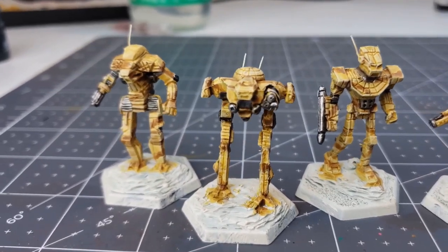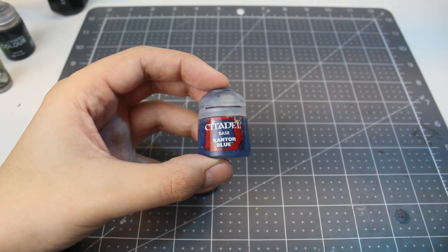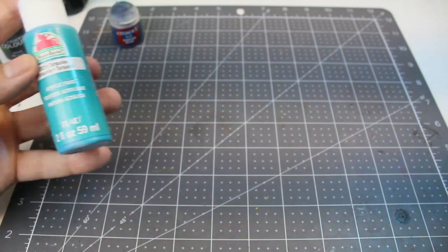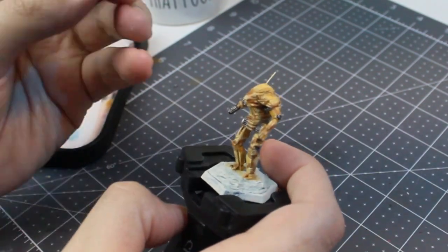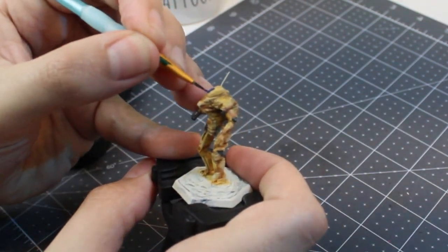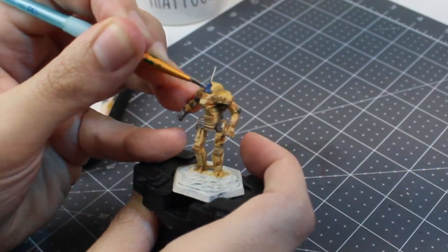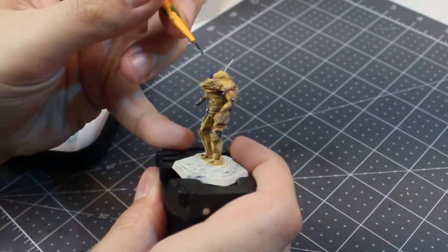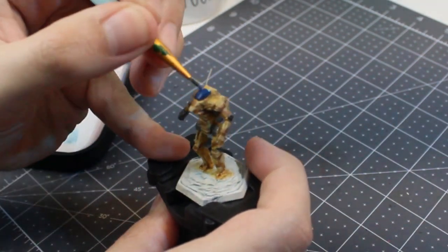Now with this next step, we're going to add some contrasting color to the overall scheme. I'm going to take this Citadel Kantor Blue and this Apple Barrel Turquoise and use some wet blending techniques to mix them up on the glass of the cockpit canopies. Since the overall tone of the original base coat is almost an orangey brown, the use of a blue tone will work as a complementary color, providing some really strong visual interest to these models.